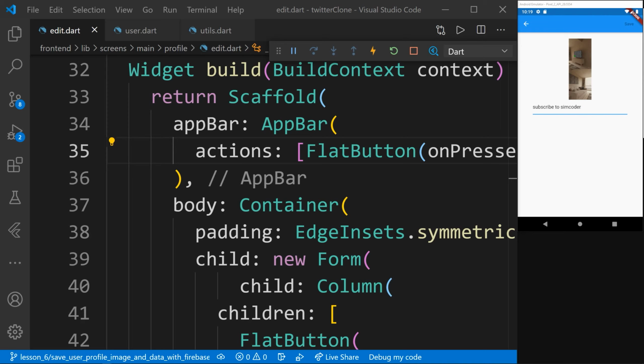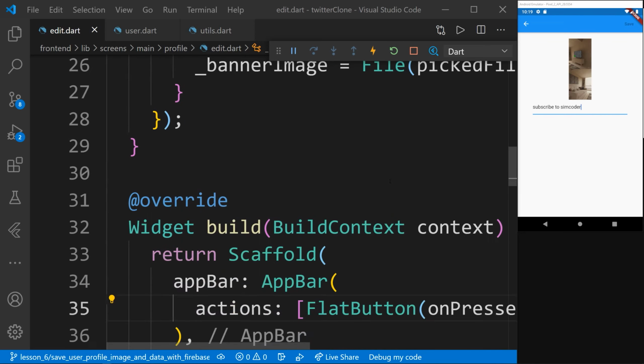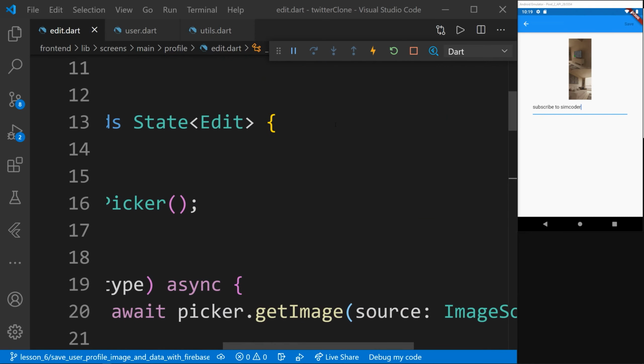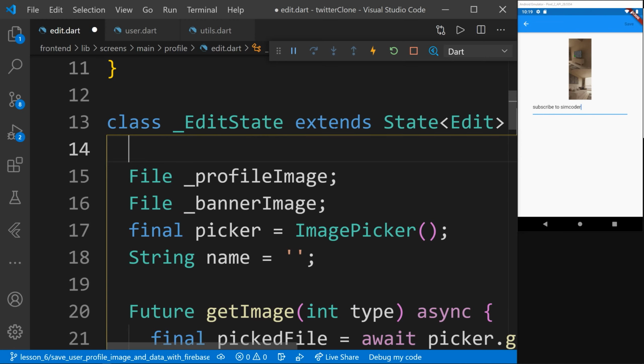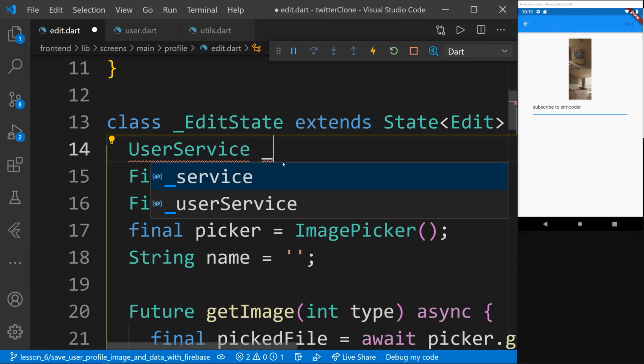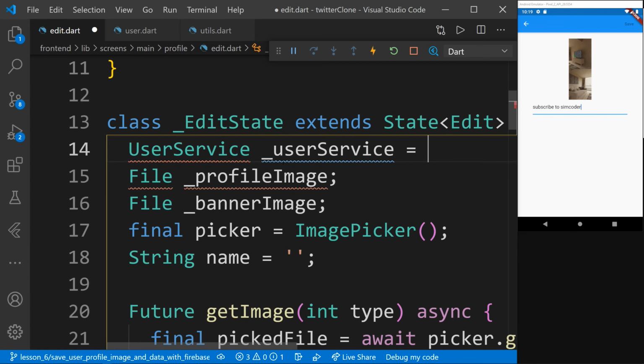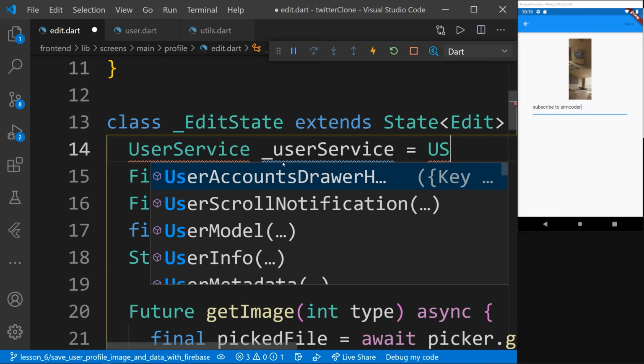So that's what we have to do before making any calls whatsoever. Let's come into the edit page. And in here, we are going to simply make a call to the user service before anything else. So first of all, let's create an instance of the user service. User service, and yet again, it isn't detecting it, so we'll have to do that by hand.